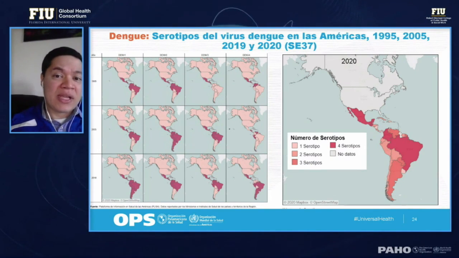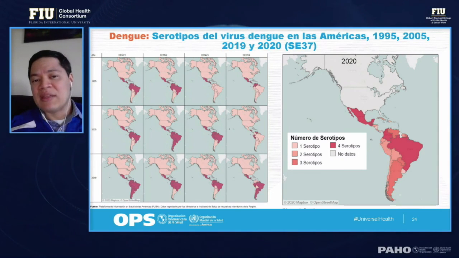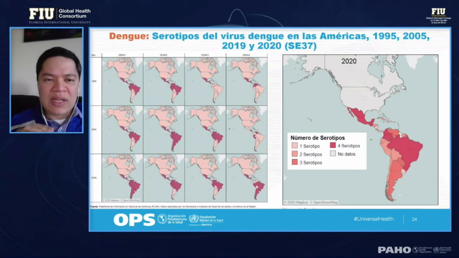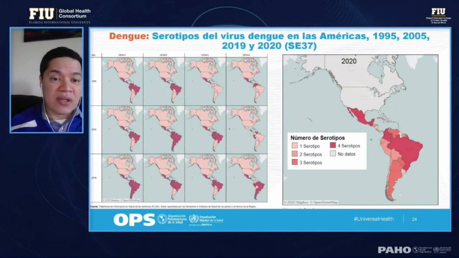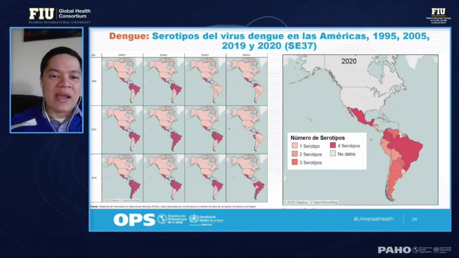We cannot finish without mentioning the serotypes of the virus. And we see in the map shown on the left panel, the first one has 4 columns. The first column represents serotype 1, the second column serotype 2, the third is serotype 3, and the fourth column is serotype 4. And that figure also has 3 rows, and there we see the years 1995, then 2005, and finally 2018. So what do we see here? We see that the serotypes have been increasing in their presence throughout time.